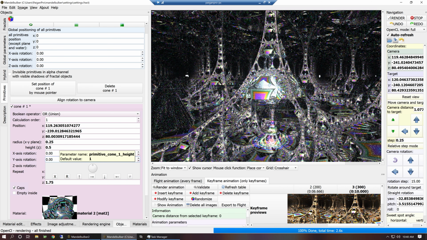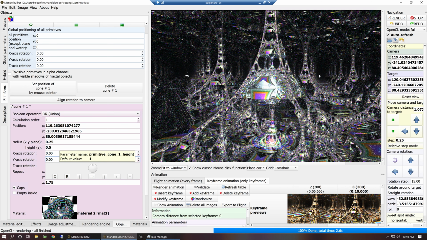I don't know what is causing that effect. Main primitive Boolean operator turned to 1. So it mainly got in the way. What's going on then with calculation order? Rotation. The height has been changed. By the way, if you put your mouse over here, you can see what has been changed on the randomization for each one of those.